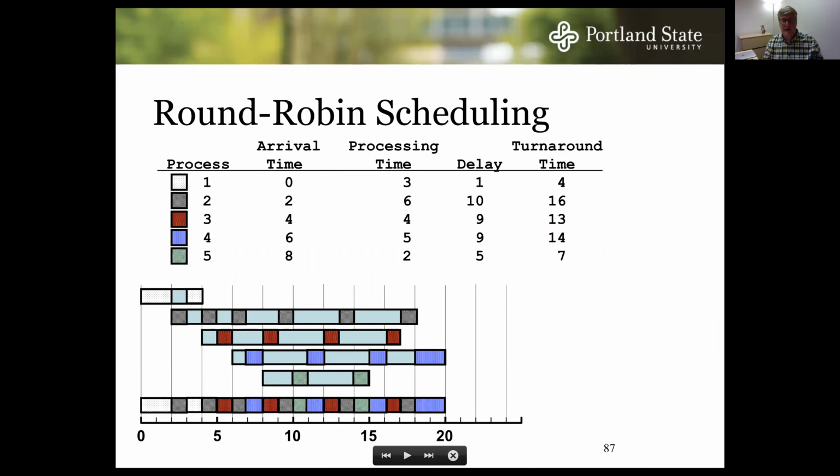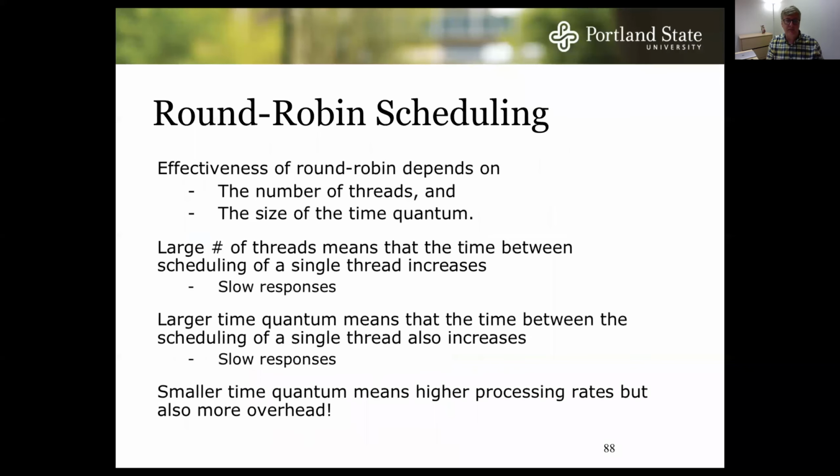You calculate the delays and the turnaround times like this. You see that some processes can be delayed quite a while, but the delays don't occur at the beginning, they occur throughout while it's waiting for other processes to run. So delay does not, in this case, indicate that the process took a long time. It indicates that there were a lot of other processes in the system that the CPU needed to be shared with at that time.